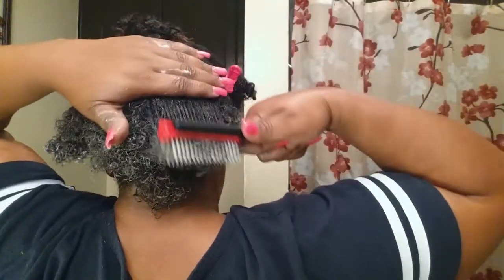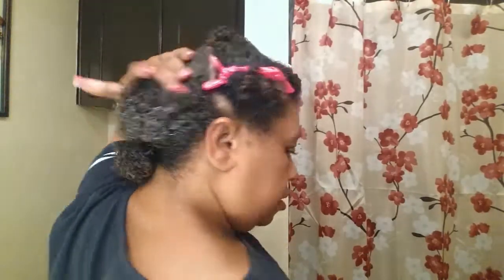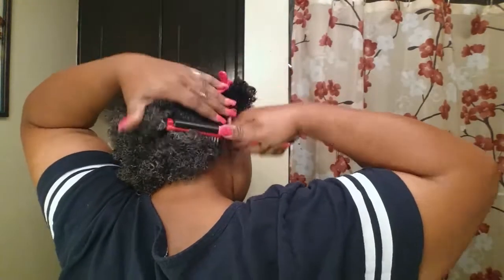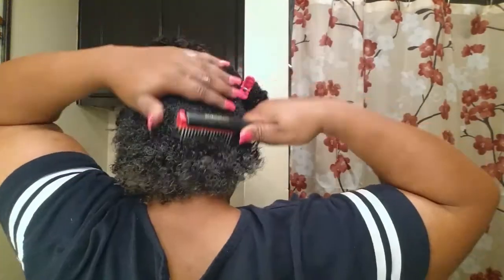Pull out the smaller denim brush. Do you see the conversion? Yeah, you see it? Now I can take down this part. Mix it all in together. It's a good thing that I use the Curls Unleashed. I choose two great moisturizing products that just so happen to easily convert over into a wash and go style.